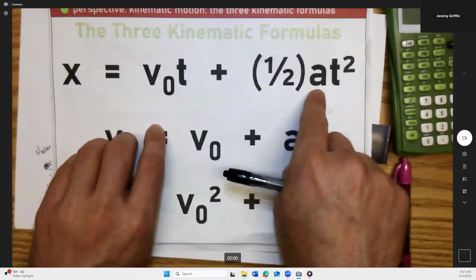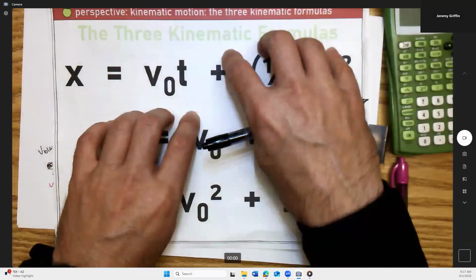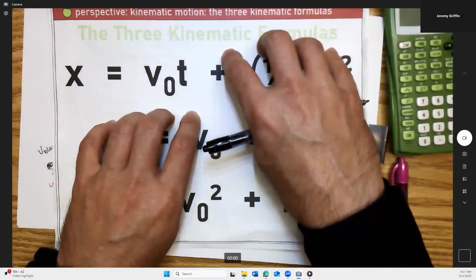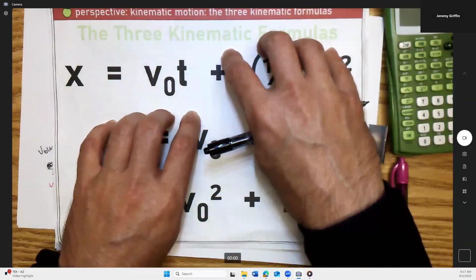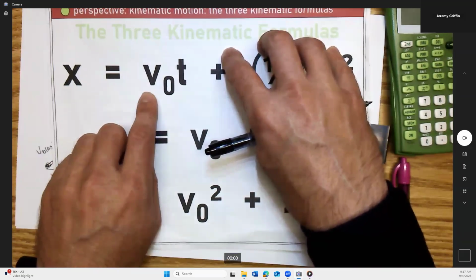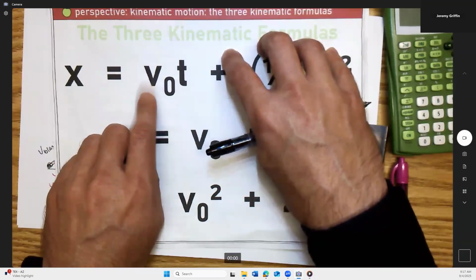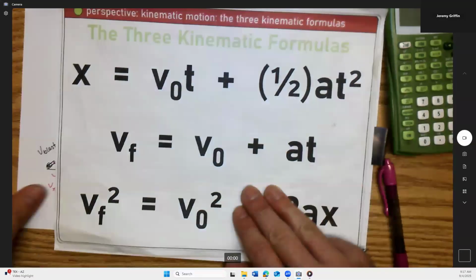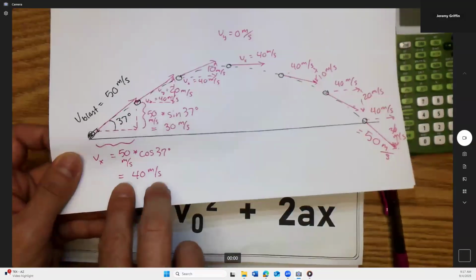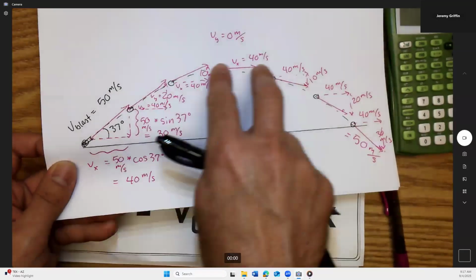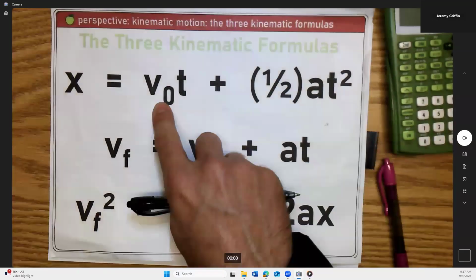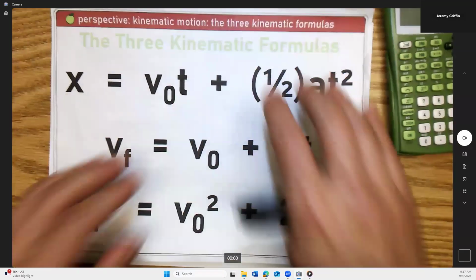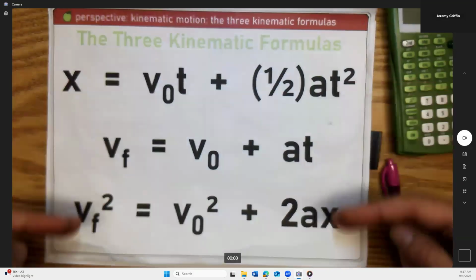But this top one, what if this a is 0? Do you get distance equals speed times time? That's all you're ever working with horizontally with projectiles. That's the only equation: x equals v t, where this would be v sub x, strictly in the horizontal direction. So in your notes, this would refer to the 40 meters per second where it's going horizontally, 40 meters per second across the page. Now vertically, you have the full story. Vertically, you're working with all these.